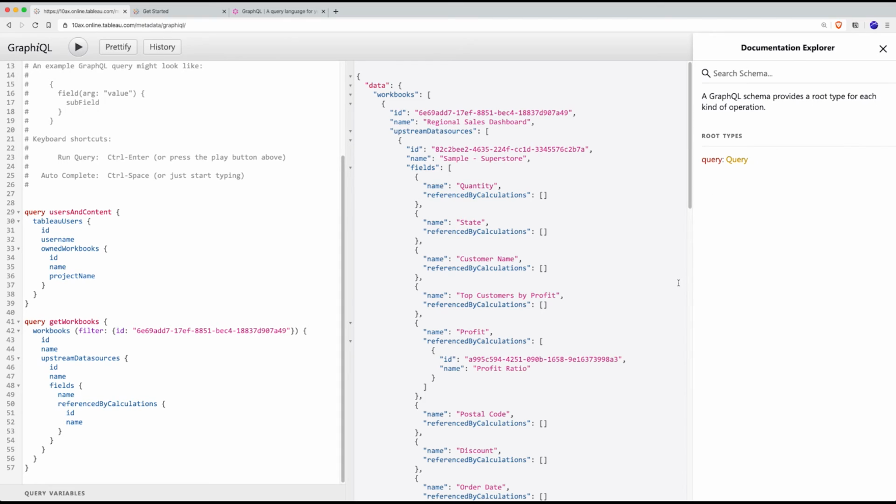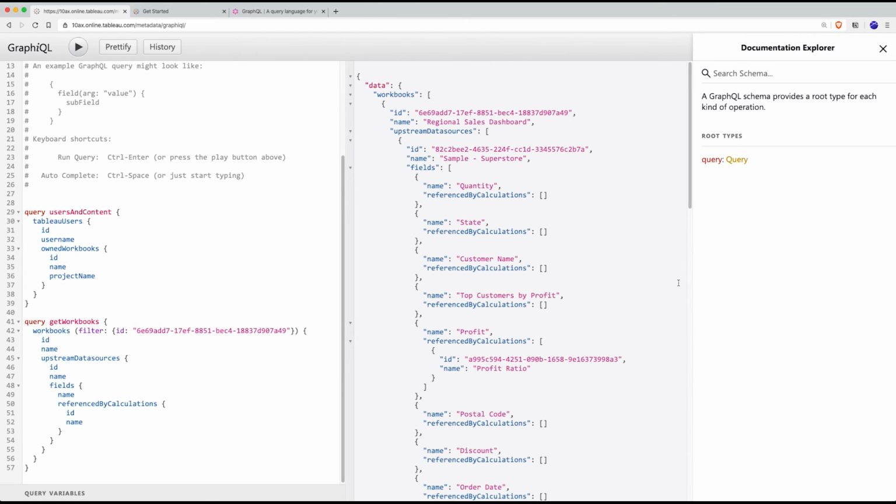Now, all of this is available if you're a Tableau Server admin or a site admin on Tableau Online, and it works from Tableau version 2019.3. What I am doing is I am using a free Tableau Online site. And you can also have your free Tableau Online site if you join the Tableau Developer Program. This is a free program and gives you lots and lots of free access to the Tableau developers.